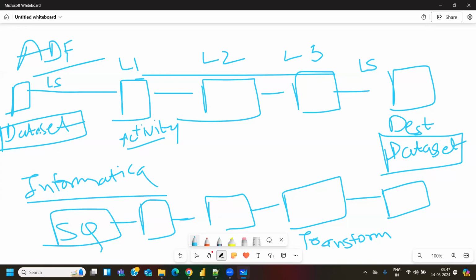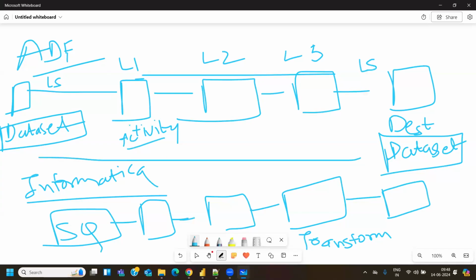Here also in ADF, what is the ideal behavior of a data set? If data is coming from multiple sources, it will convert that data into an ADF-feasible format. That is the idea of a data set. In Informatica, it is the source qualifier. It will convert that data into source qualifier format, and then you can write multiple logics, which are called transformations. Pipeline is the same.